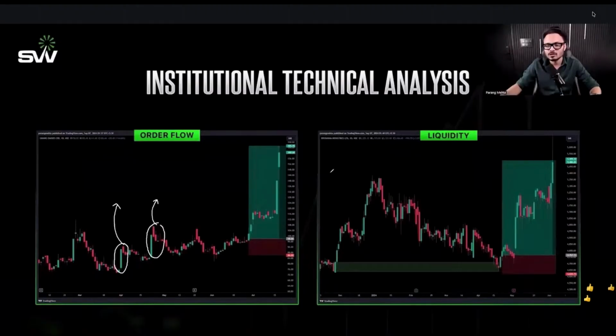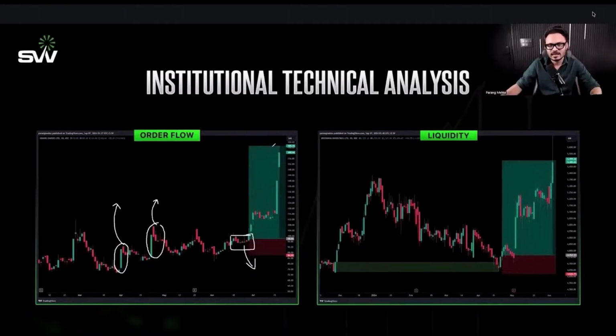That's one. Number two, just before the big launch that happened, there was something happening in this region where institutions were probably building up their positions, and these are the areas which is what we call hidden institutional footprints, which will give you and me the idea of, okay, maybe this is the place where all the action was happening, and let's try to investigate what went over here, what happened, and how we could probably have participated in that. And that's basically called order flow.